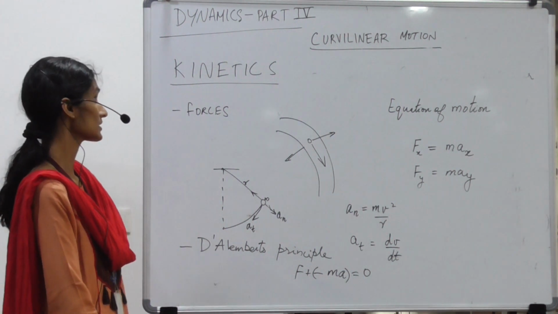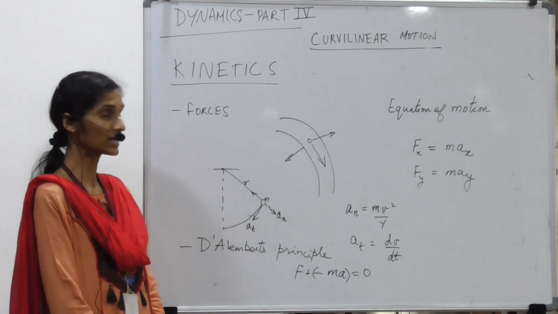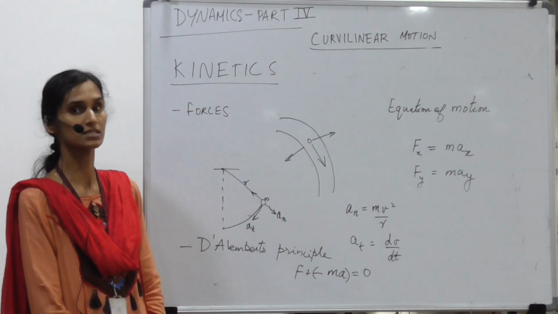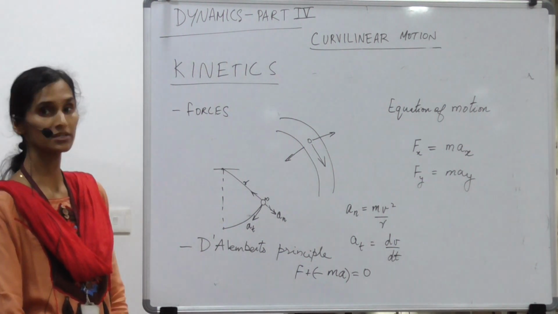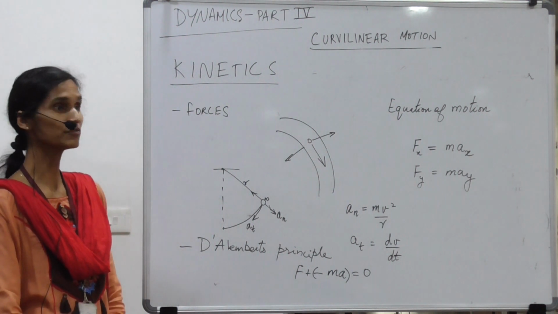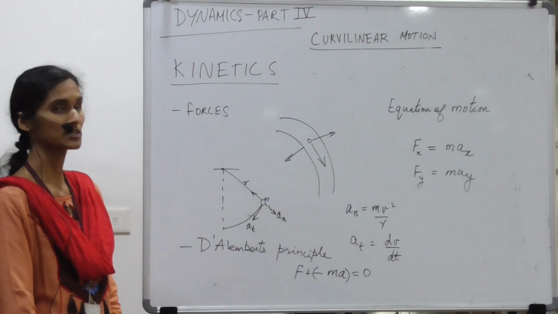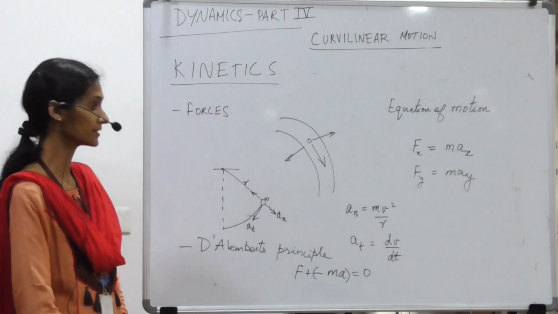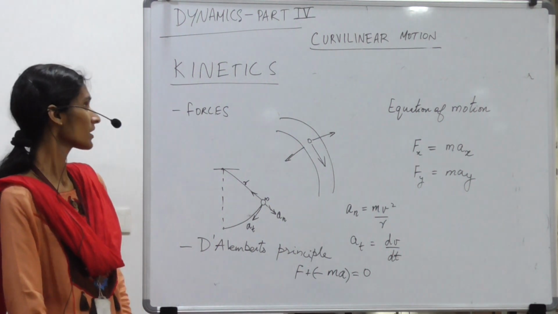Now, the kinetics, as we all know, is the study of forces acting on the body. As we said, the path traversed by a body, when the path is curved, we call a curvilinear motion. So when a body passes through a curvilinear motion, what are the forces acting on the body is what we will study in the kinetics of curvilinear motion. And just like the kinetics of rectilinear motion, we will also be looking at D'Alembert's principle for curvilinear translation.